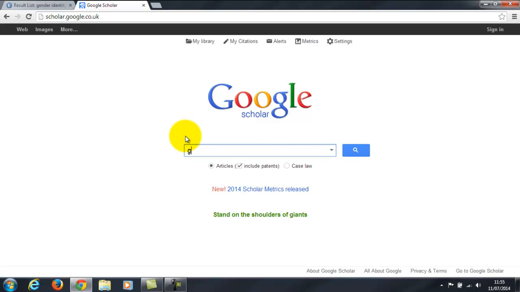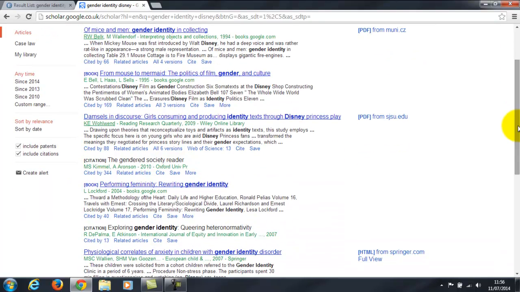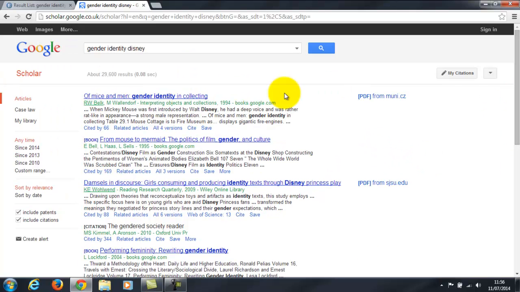So let's put in the same search terms, gender identity Disney, and hit search. So what we have here is a couple of books and a couple of different articles that have come up. And again, you'll be able to access the entire PDF of these and save them onto your file yourself.